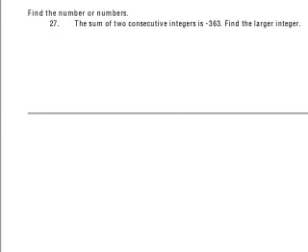So the sum of 2 consecutive numbers, what would that be? Well, we'll call our first number n. So if we're going 3, 4, 5, what would the next number be? Well, it would be n plus 1. So there's n, and then there's n plus 1. And n plus 1 would be bigger, right?